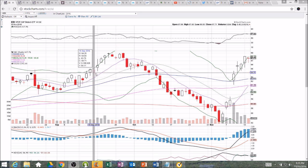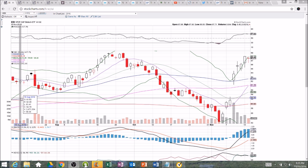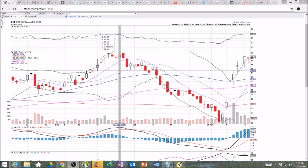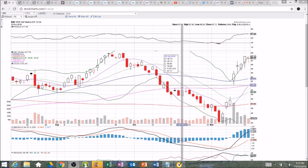Here was an inside candlestick — bullish break, nice follow through. They're all over the place, and we can utilize them on all different kinds of timeframes. One thing I have noticed is when the inside candlestick is broken with a gap, it seems that there are more fake outs, so to speak. And obviously this isn't a sure thing — it's just a way to tilt the odds in your favor to know what is more likely to happen.